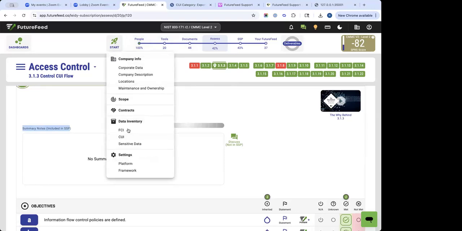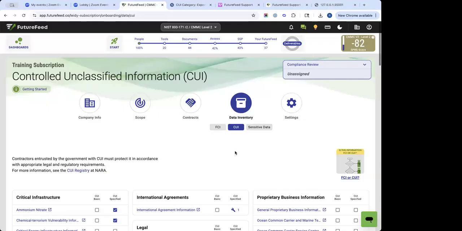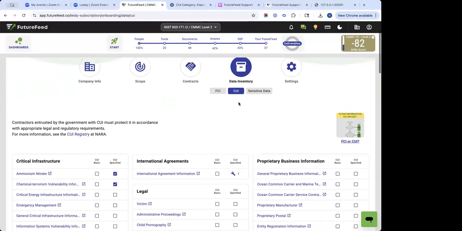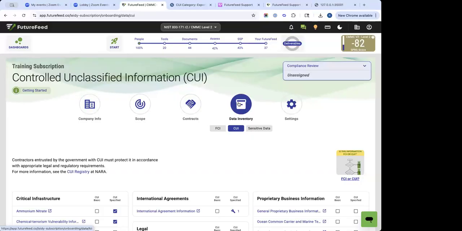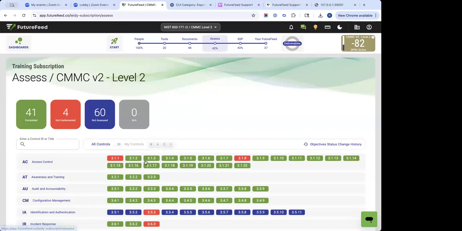All right, so that's the CUI data. But putting into that summary notes, that's a manual process that doesn't happen automatically. Right. Yeah, that's a manual process. And that was clicking under that wrench. The summary notes, no, I got to them under the specific control. Okay. Yeah.